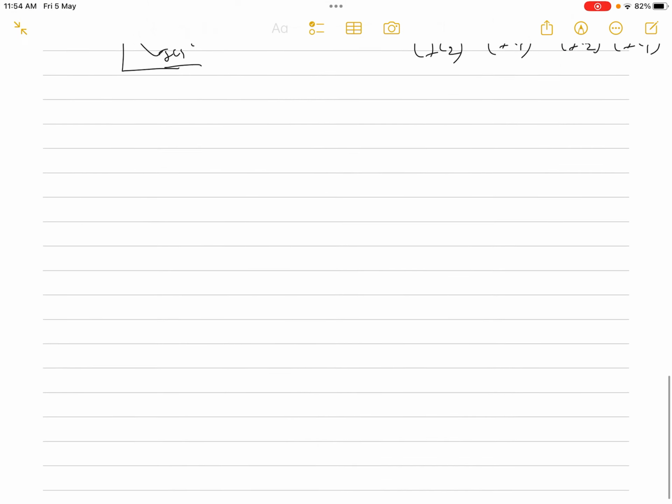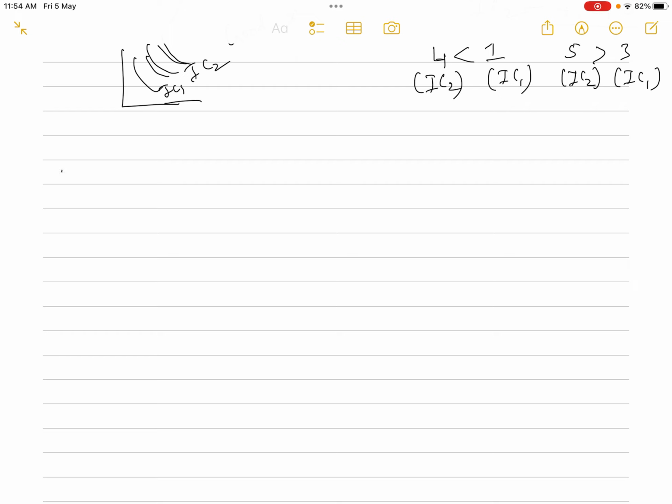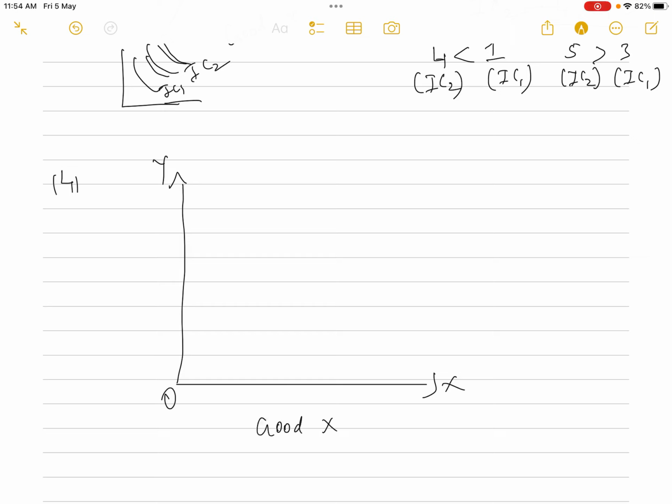I mentioned to you the fourth property. I mentioned to you indifference curves are parallel. So let us have a set of indifference curves, commodity X and commodity Y. So this is IC1. Now all the points on the indifference curve are going to give the consumer the same level of satisfaction. Now he can move to IC2.